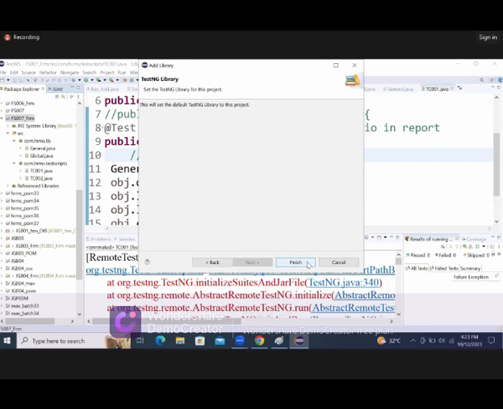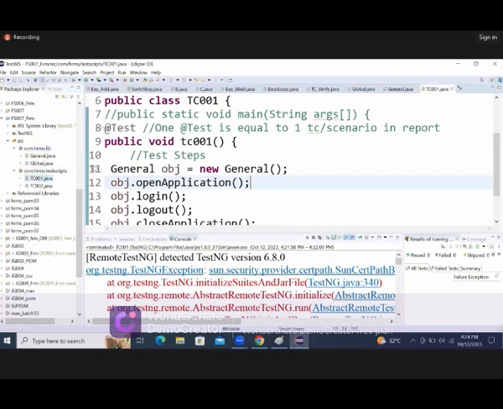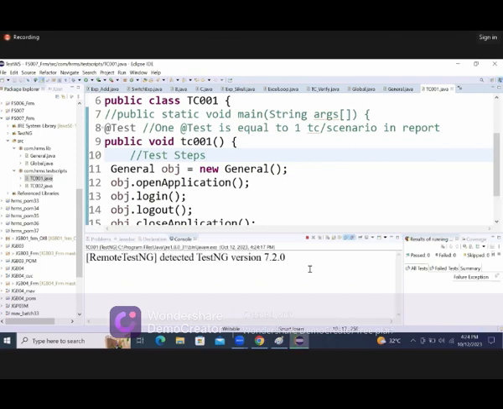So once I click on Finish, you will be able to see that the TestNG library is added. Now you can execute that particular program with Run As TestNG Test. Now see the execution.